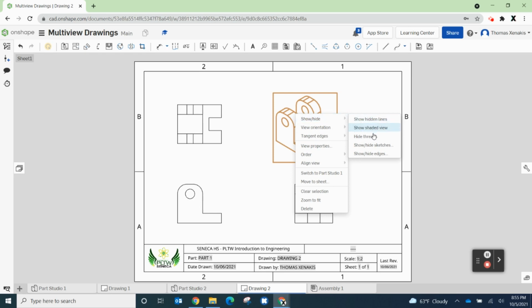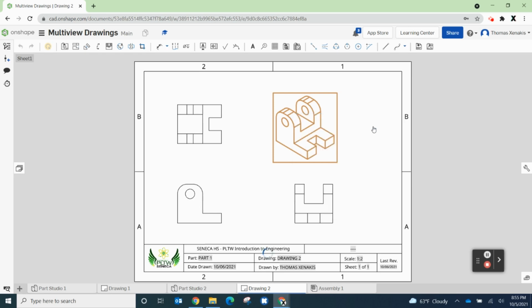So show hide will be show shaded view. And that gives the shading, which gives it a little more of a 3D realistic look to help appreciate what the object looks like.